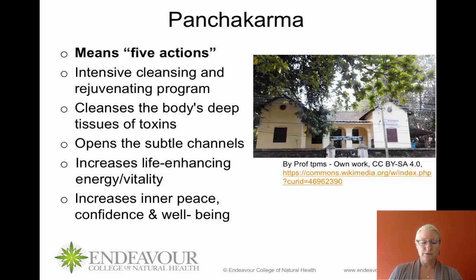Also within the system, using medicated enemas, both for cleansing and for delivering different herbal medicines or other types of medicines, a very strictly limited diet and intense bed rest. So staying pretty much in the bed, no exercise to be spoken of really for the entirety of the program. It is a program that will sap your energy because your body is very focused on detoxifying and removing things throughout the duration. And also use of detoxifying herbal medicines within the therapeutics.